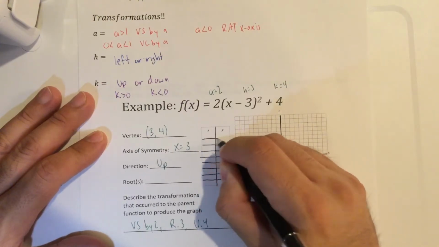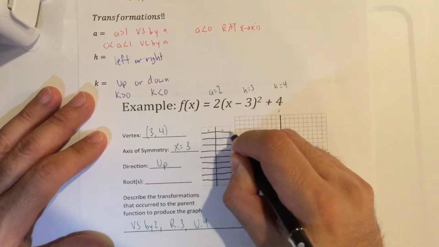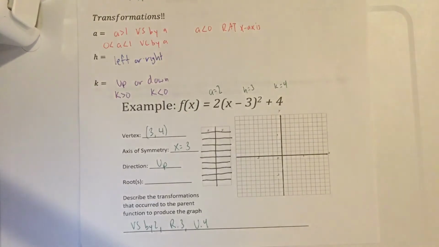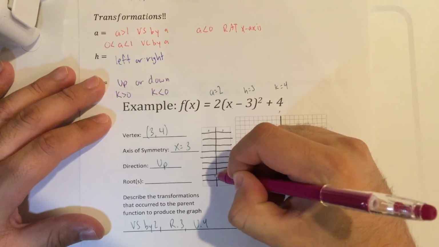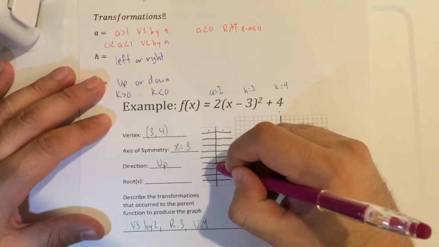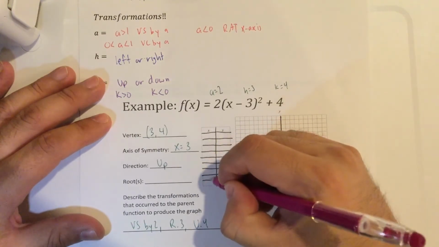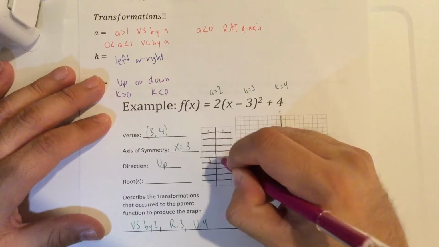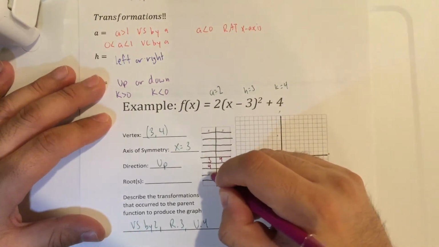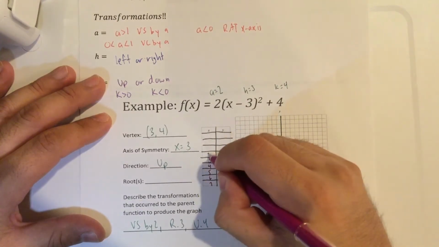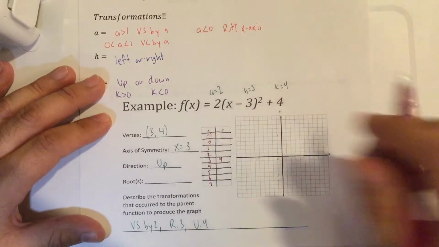All right, and that's the best I can do there. So now let's go and take a look at this table and see where the values do go. I like to put the vertex in the middle. 1, 2, 3, 4, 5, 6, 7, 8, 9. So 1, 2, 3, 4, 5. So 3, 4. So 3 and 4. Numbers getting bigger than 3 are going to be 4, 5, 6, 7. Smaller: 2, 1, 0, negative 1.